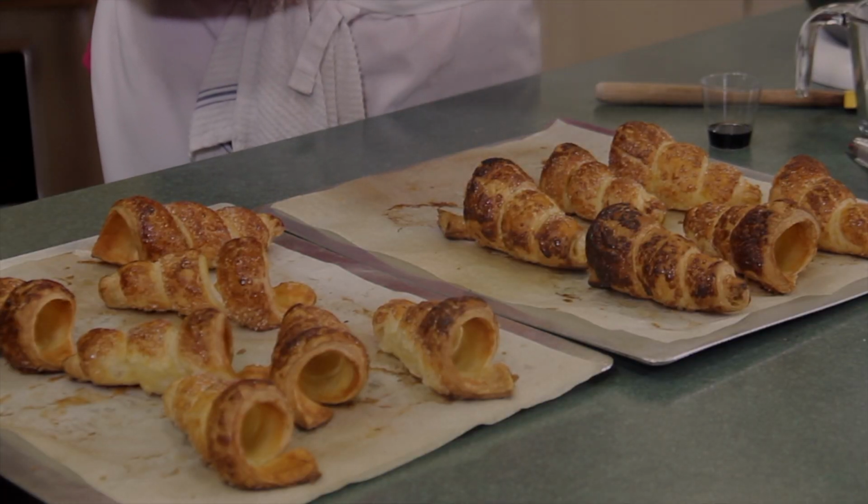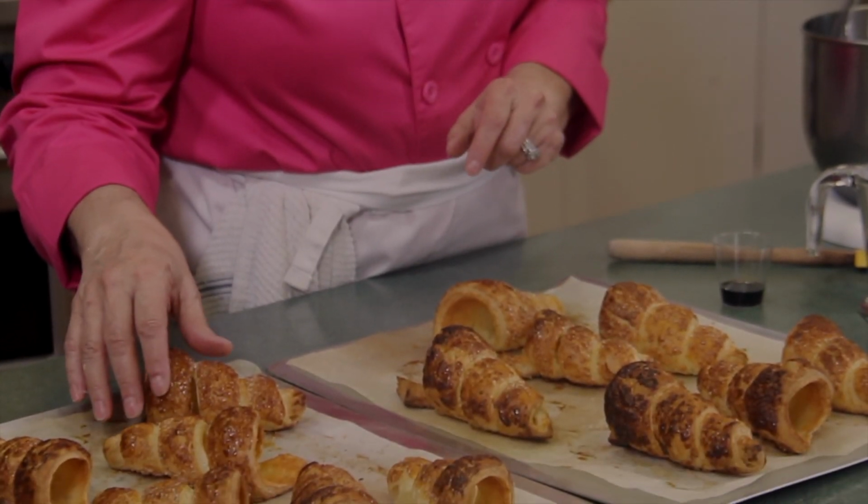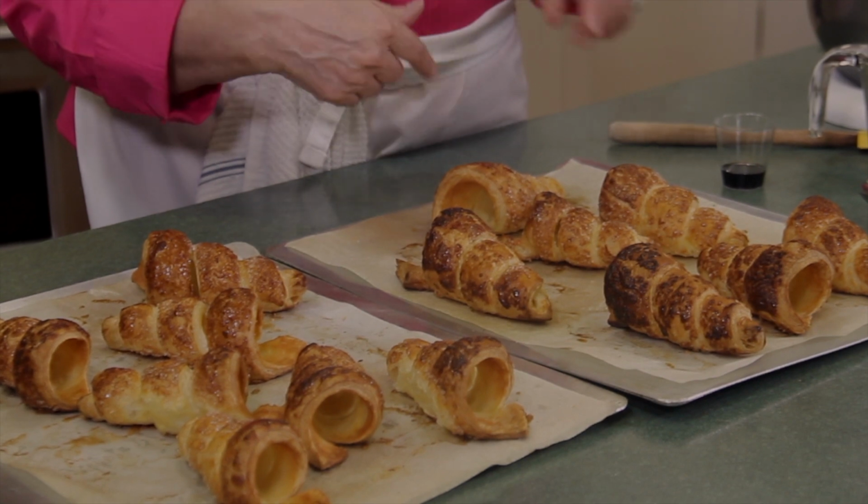Okay, so we're back with our cooled cream horn shells. So as you can see, I took them off the forms, and they're baked really nice and golden brown. A couple of them baked a little bit further apart, and that's okay. The cream might come out a little bit, but it's still going to be fine. So with puff pastry, it is kind of its own creation in the oven. So sometimes it does that even though they're tightly wound, but that's why we use the egg wash or the milk to make sure that it sticks and we're overlapping the strips of dough on each.